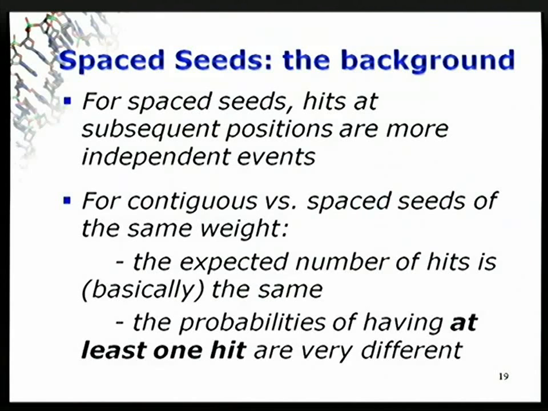The idea is that space seeds are more independent. On average, we have the same number of matches for space seeds and for classical seeds, because the probability of a match depends only on the number of sharps. But classical seeds tend to have more than one hit in one similarity, and we don't need them. So the main difference is the probability of having at least one hit. What is the main key point in recognition?